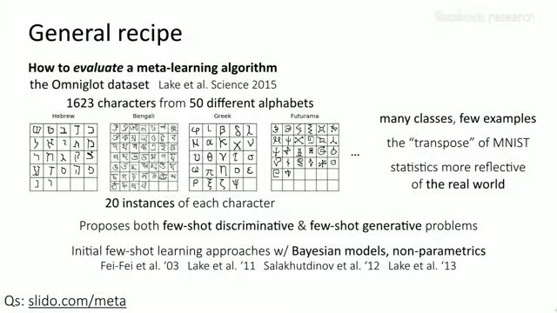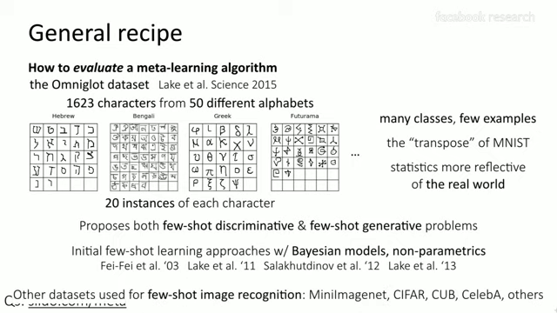And similar to what Sergey was mentioning before, in addition to the simple Omniglot data set, which in many ways methods are doing quite well on these days, we have also been using things like mini ImageNet, CIFAR, CUB, CelebA, and other data sets for evaluating meta-training algorithms. And many of these were not necessarily initially purposed for meta-learning, but we're able to put them into the purpose that we would like.